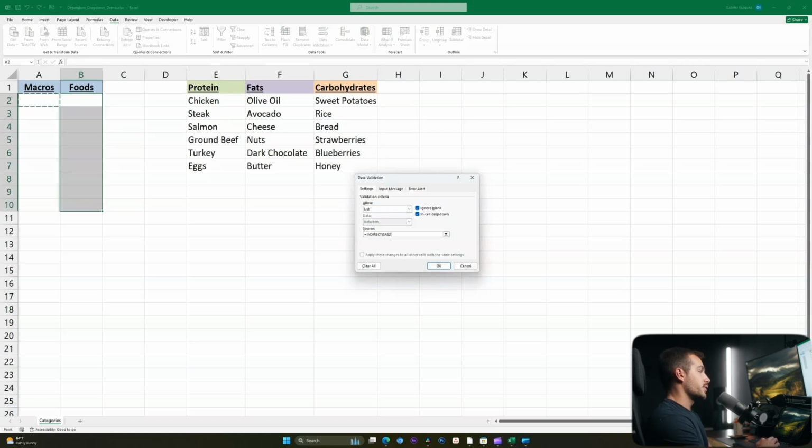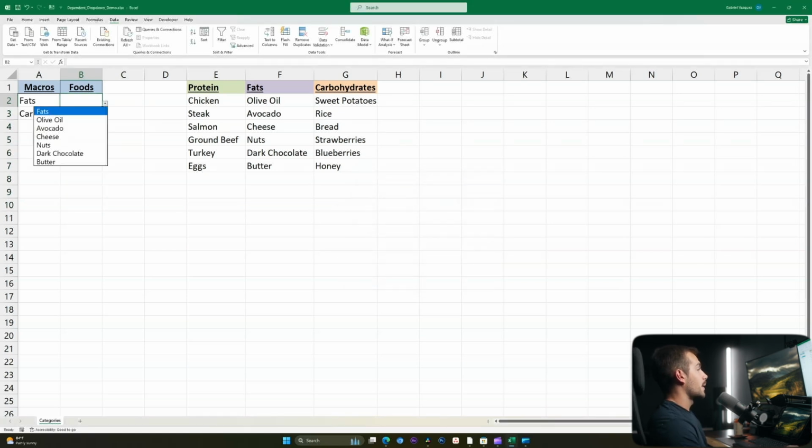We're going to make an alteration here. Instead of this being an absolute reference, if we delete the second $ sign, it's going to change it to a mixed reference. I'll close the parentheses and we'll hit OK. The error message here is normal, so we'll press yes on that. Now, when I select a drop-down menu underneath the foods icon, it'll only present me with, in this case, fats. Or if I select carbohydrates here underneath this drop-down, I only get various carbohydrates.